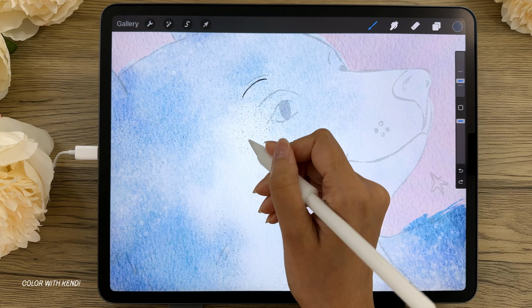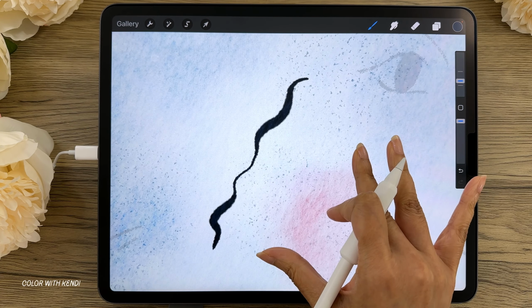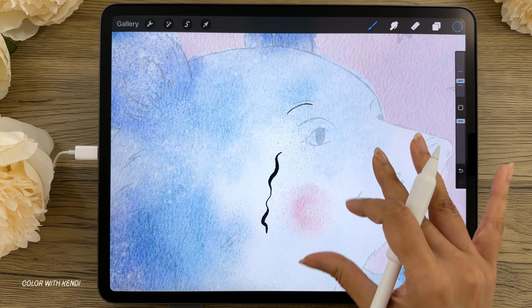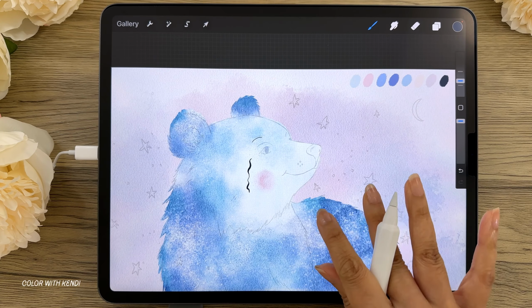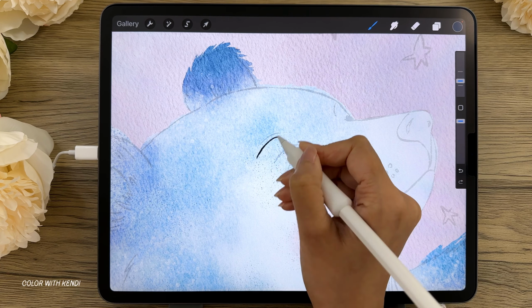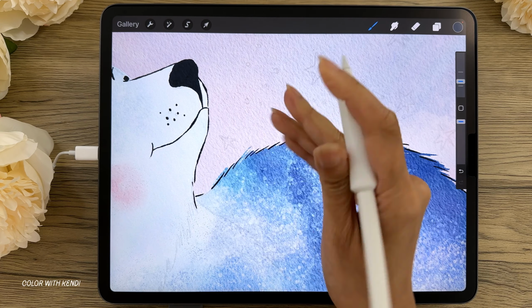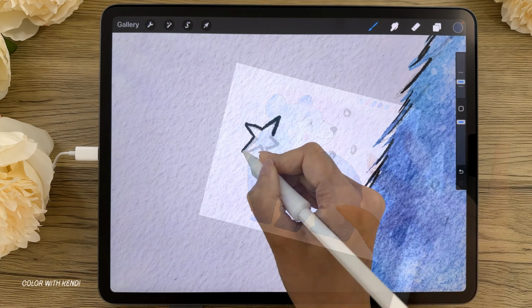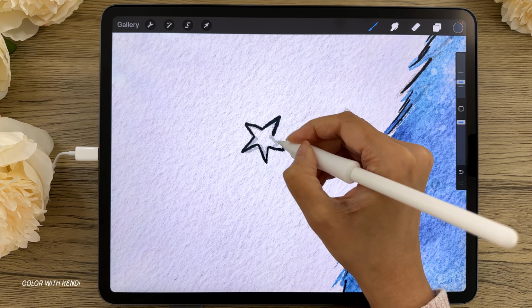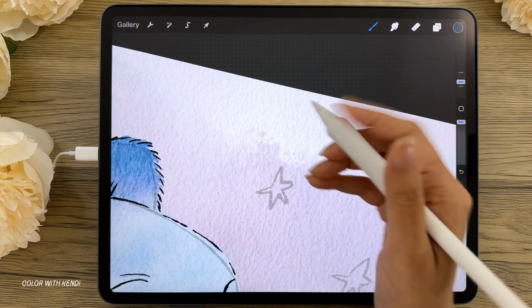And let me zoom out. So depending on how much pressure you apply, you will get that sort of look. It's like it's slightly wet on the edges. So if you zoom out, that's what it looks like. So I'm just going to add the line work. So as much as I like coloring pages, I do prefer to do the line art with another pen or pencil.